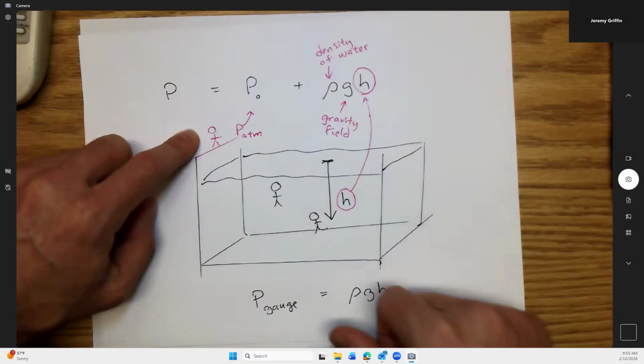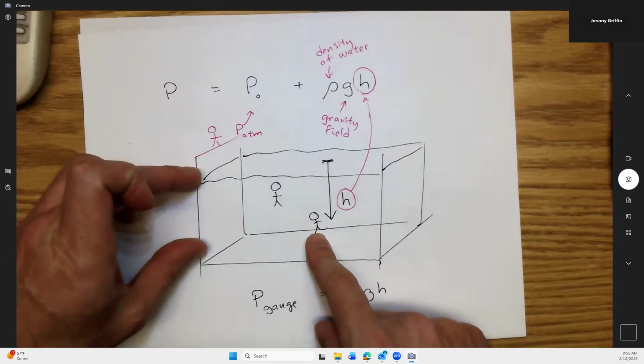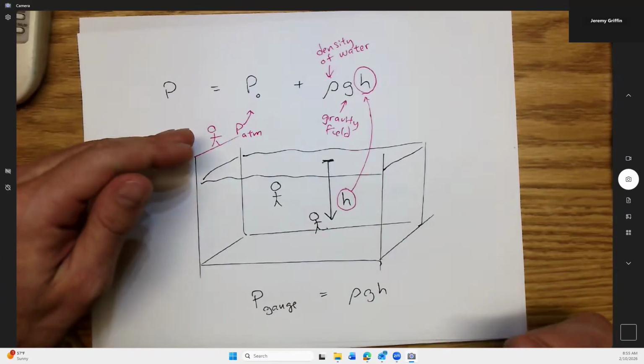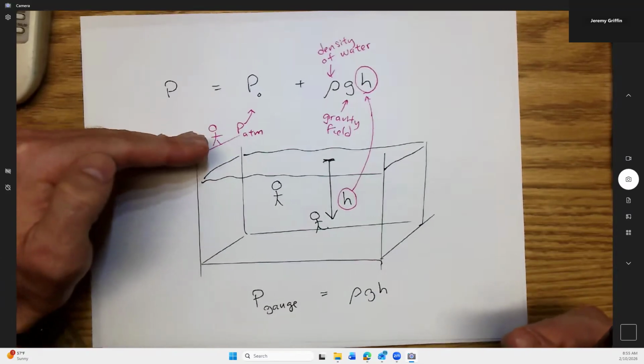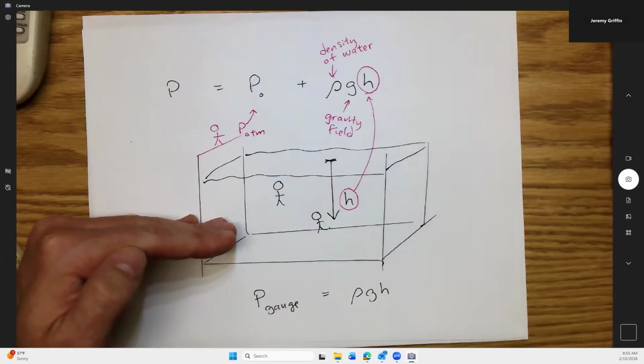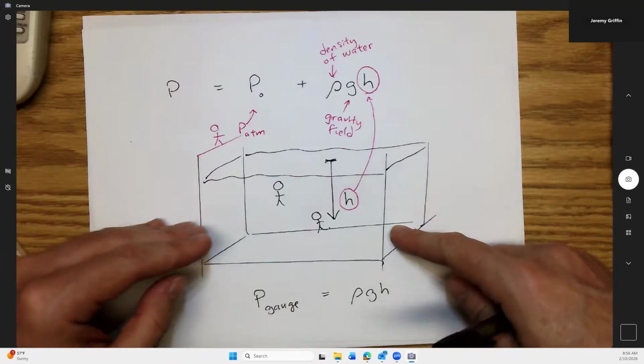Feels normal. Okay. Now, if you were to dive down to the bottom of a swimming pool, see if you guys remember this from last semester. How deep do you have to dive to effectively double the atmospheric pressure? Okay, so 1 atmosphere this guy feels. How far down to get to 2 atmospheres? Was it 32 feet? Yeah, about 30-something feet, or about 10.3 meters. Okay, so metric, about 10.3 meters.